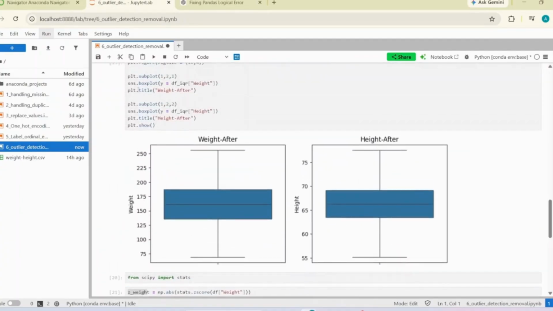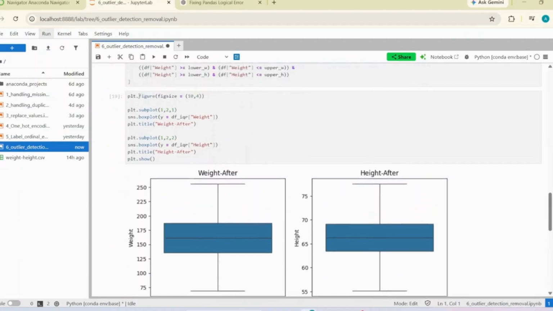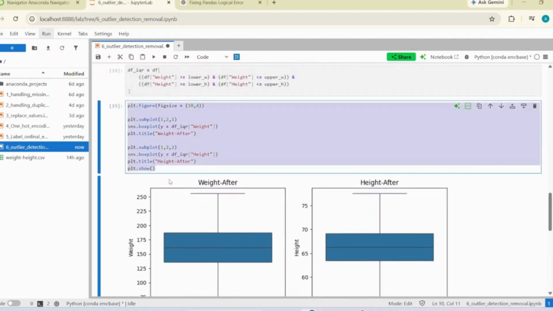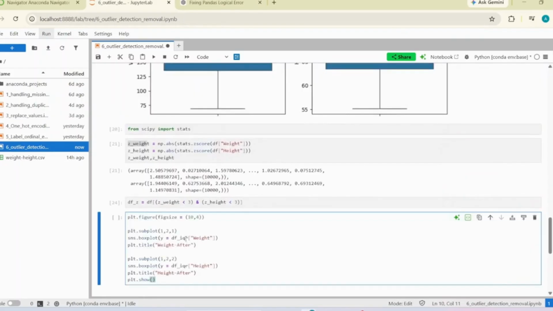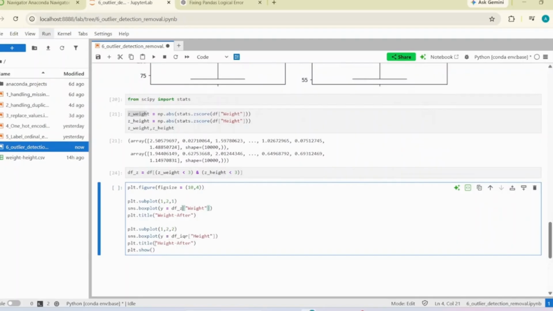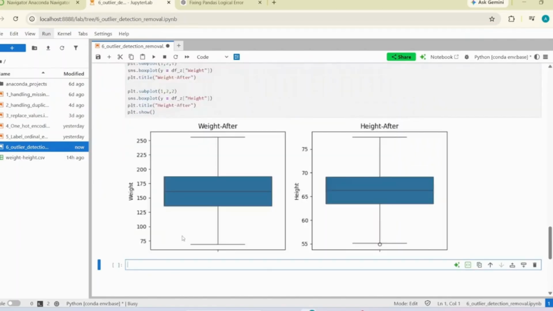I will simply copy this, remove this, and just update the new variable.